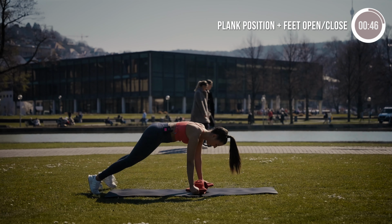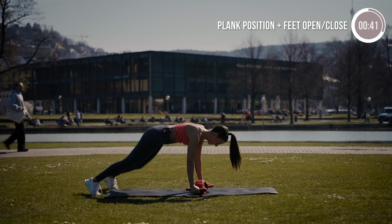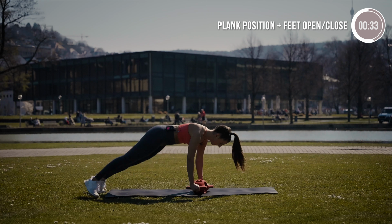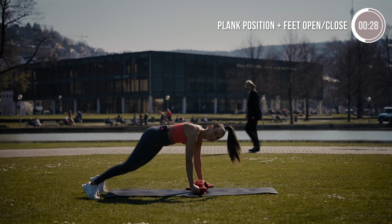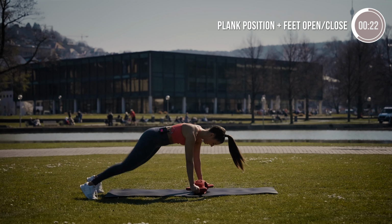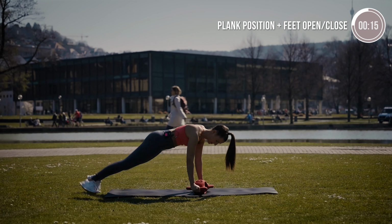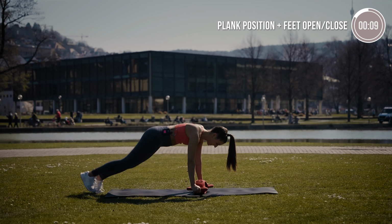Long back, your neck and your back are in one line. Switch side, we start with the other foot. Okay. Less repetitions.